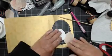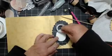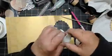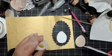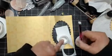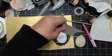That's going to fit in our window like that. And then we need a circle. So let's see how big of a circle I need. Probably this is just the inside of a roll of scotch tape. So this is about a 1.5 inch circle. So let's do that. I don't have a punch here, so I'm just going to guess. So we're going to cut that out.